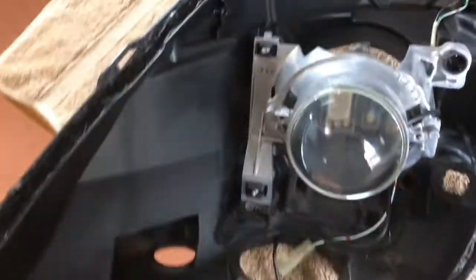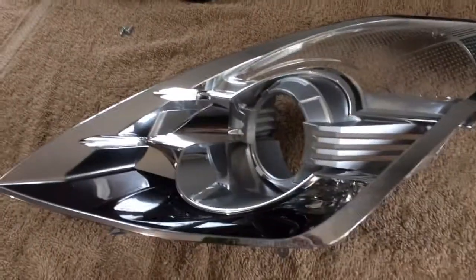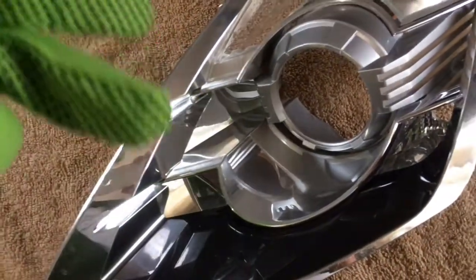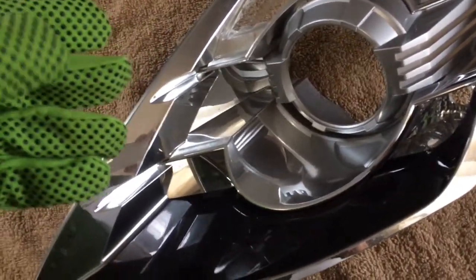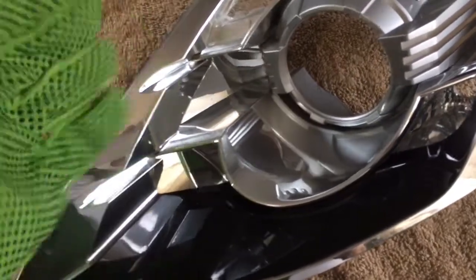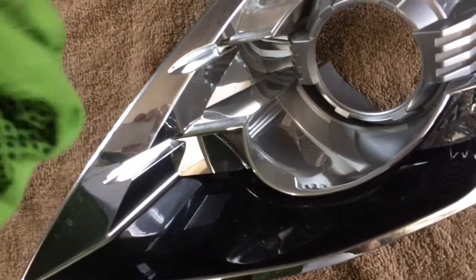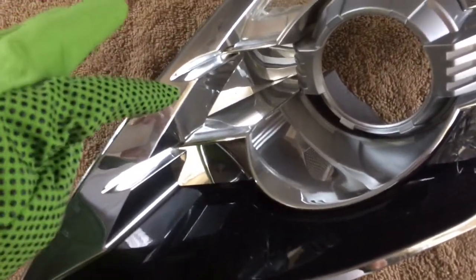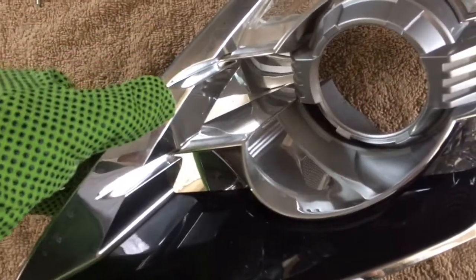You already know, so I won't show it. Alright, now I don't know if it's just me or just my headlights in particular, but I noticed that when I was working on my other headlight, if you get any oil from your hands, from your body, or any type of water or whatever, the chrome starts to come off. You can start seeing it peeling off.